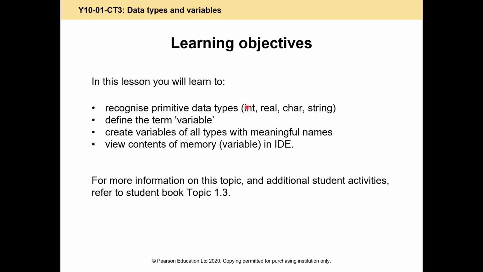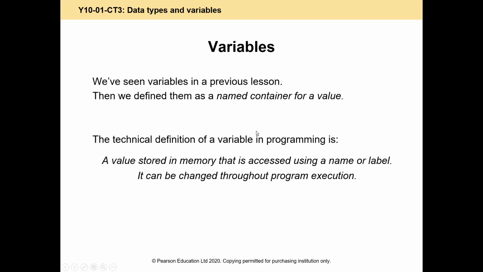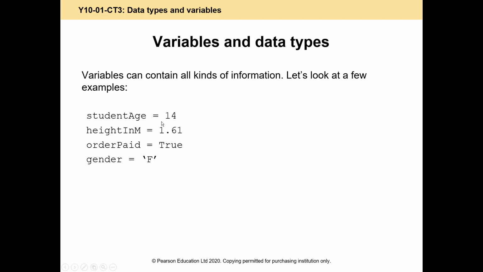It can store a whole number. It can store a number that's not a whole number, like 3.2. It can store a whole word like potato or an individual character like P. Any of those can be stored in a variable. We've already worked out how to use them, but we want to look at different data types today. So I'll leave this on the screen, I'll pause the video, and we'll discuss which one's an integer, which one's a character, which one's a string, and what on earth is the other one.